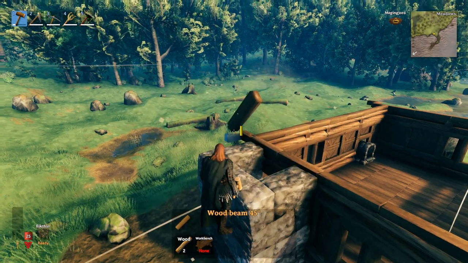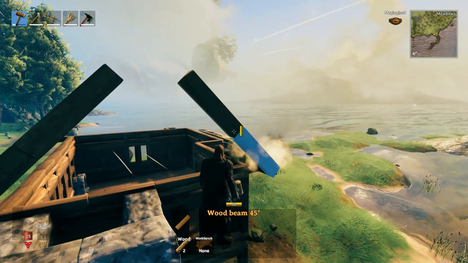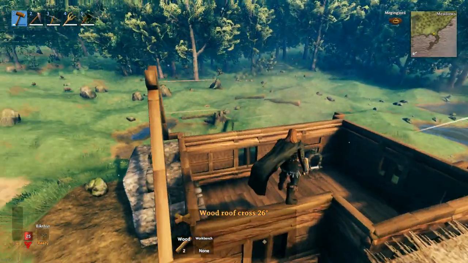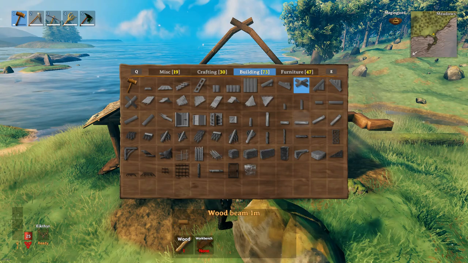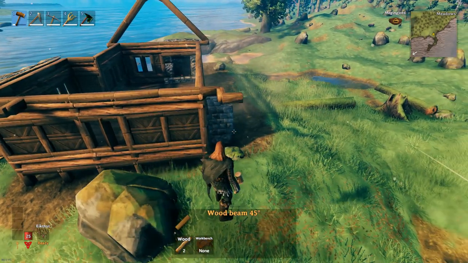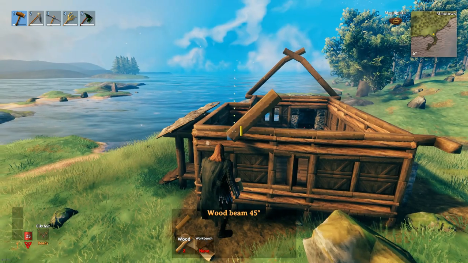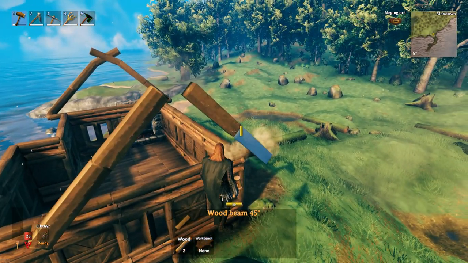Now we're going to take the 45s and place them like so. We're going to use the smaller ones, kind of give it that barn style roof edge right there. I do like that. And did I do this right? Oh, I did do this right. Okay, I messed up. Alright, I was wondering why it looked kind of goofy.